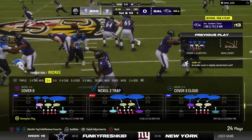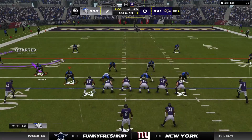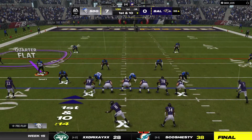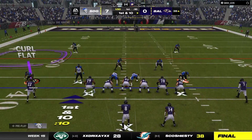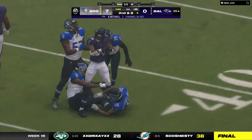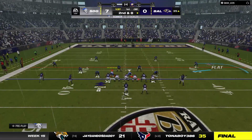And this was a nice example of an offensive coordinator scheming his guy open. Just a little underneath route, just trying to free up some space, and it worked awfully well. Got him not just space, but plenty of room to run after the catch to pick up really nice yardage. First down, here's Mitchell. Down at the 35, it'll be second down.